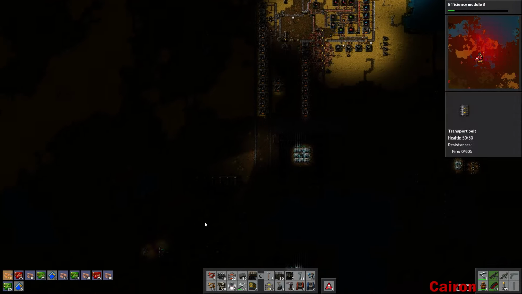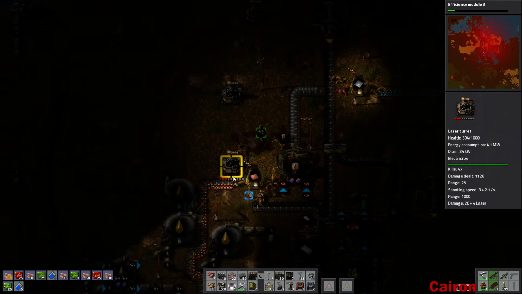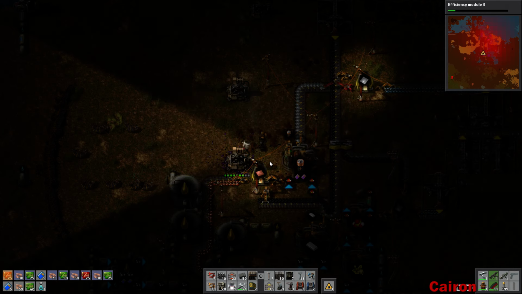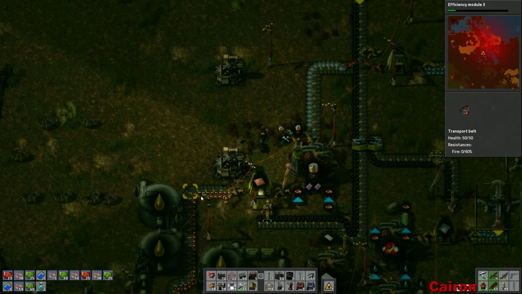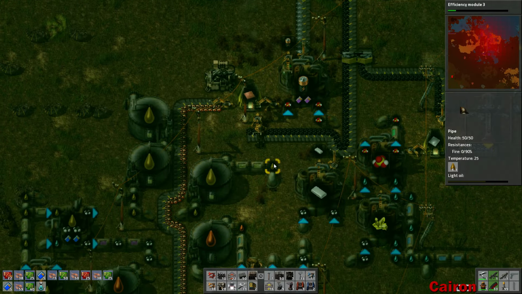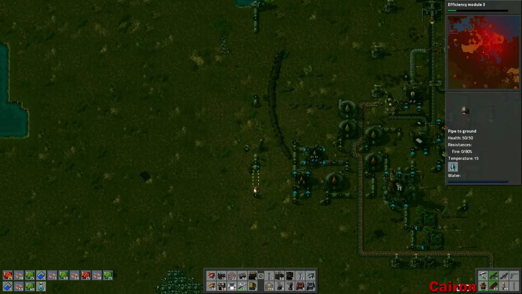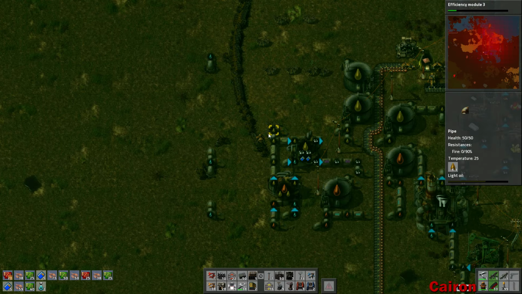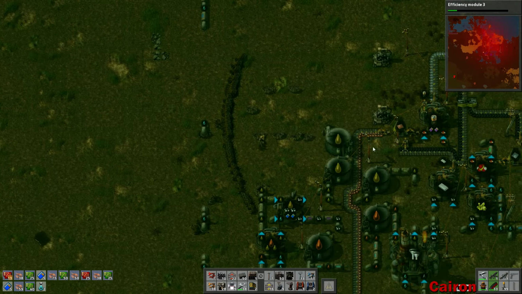Yeah, we just don't have... Holy cow. Destroyed a turret and a pipe. These guys are not letting up. Alright, so it says they destroyed a pipe. Oh. I don't know what they destroyed, though. It looks like we have everything. Huh. I am not sure.